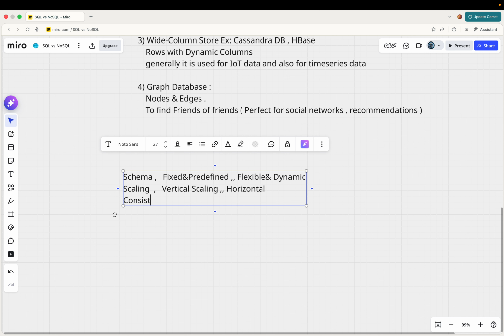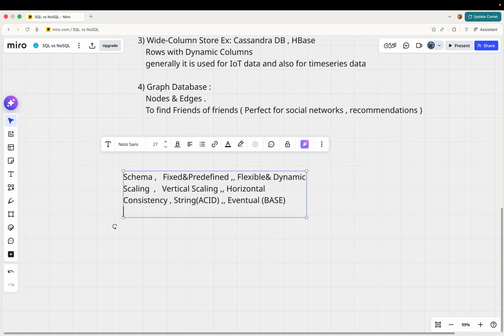Consistency: strong ACID for SQL, and eventual consistency for NoSQL. Here they follow one more property called BASE. We'll look into this in further videos, but as of now remember eventual consistency only.